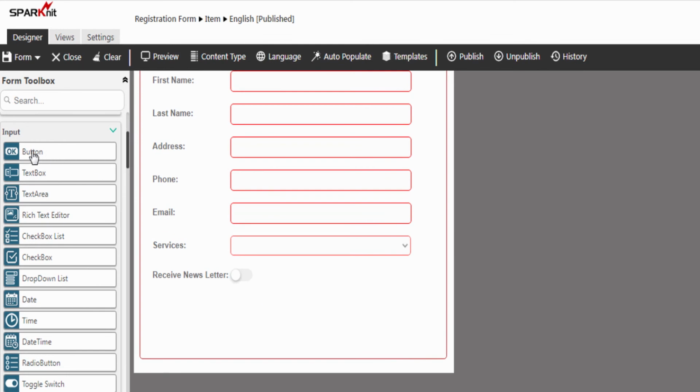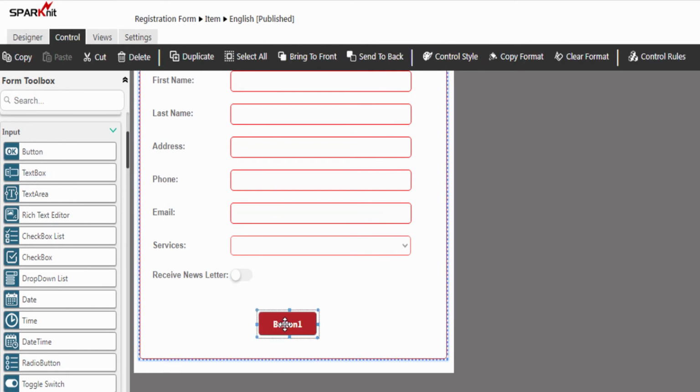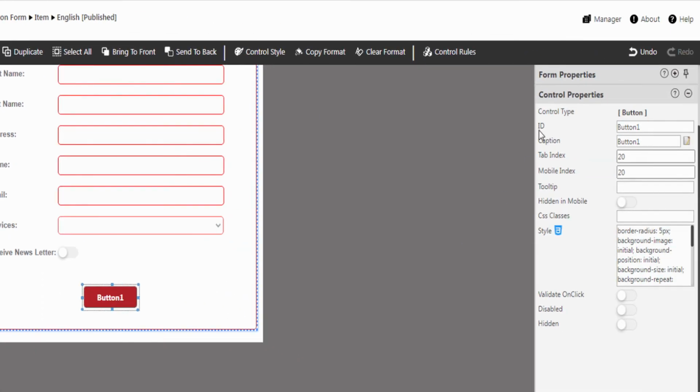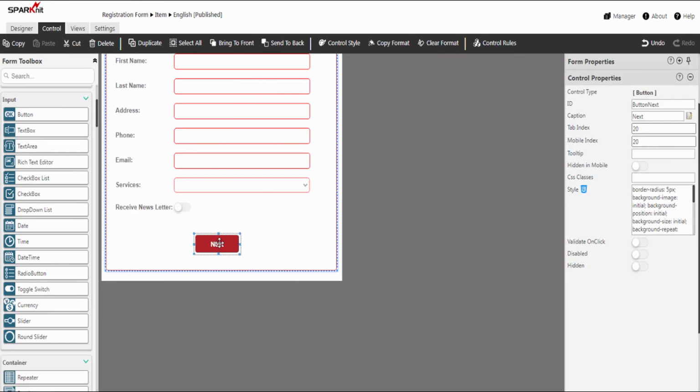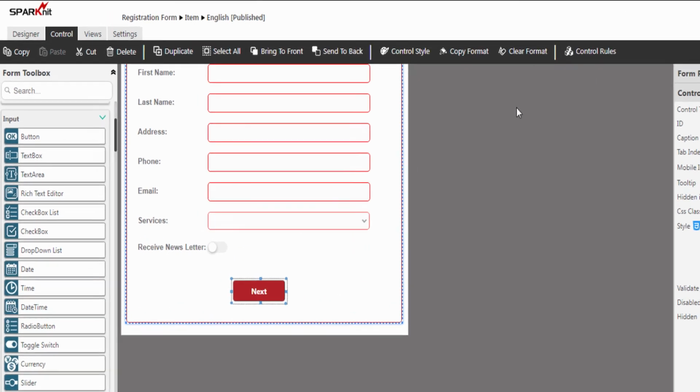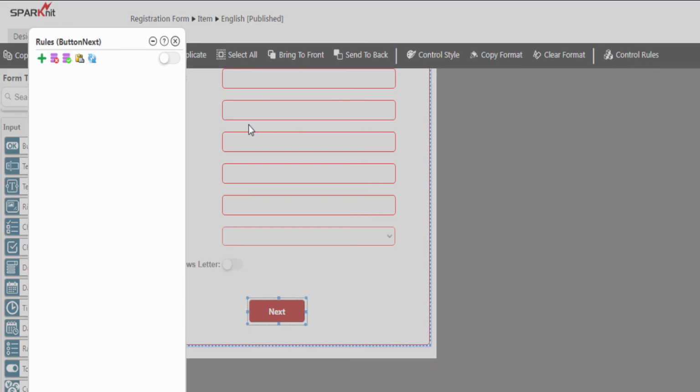From the Toolbox panel, drag and drop the button control. Modify the control properties. OK, after adding the button control, we are going to add the conditions and the alert message. Select the button control. Then click on the control rules.